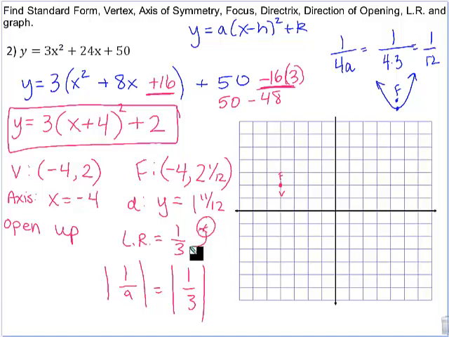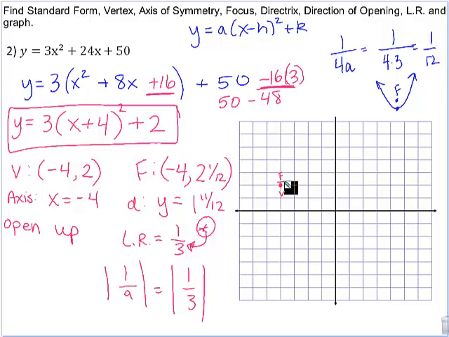The length at the focus will be your 1/3. So we need a total distance of 1/3. It's like a third of a box here. So if you look at this, a third of a box is, I don't know, like that big. So just kind of center it on there and draw it. The focus is just above the vertex. It's 1/12 away. So we just went up a tiny bit and put the focus.